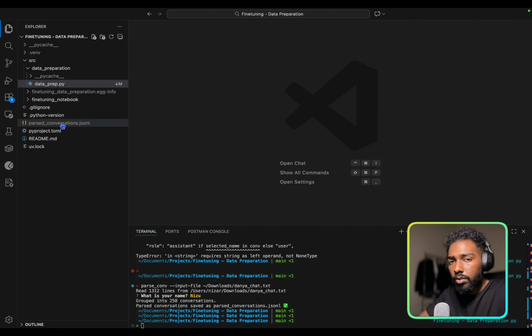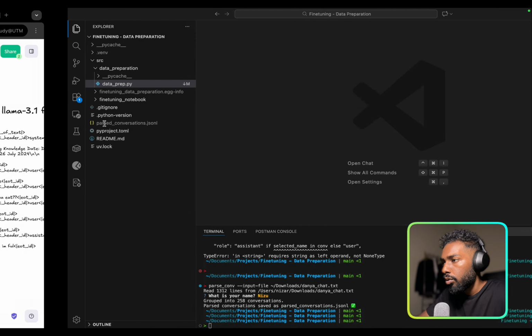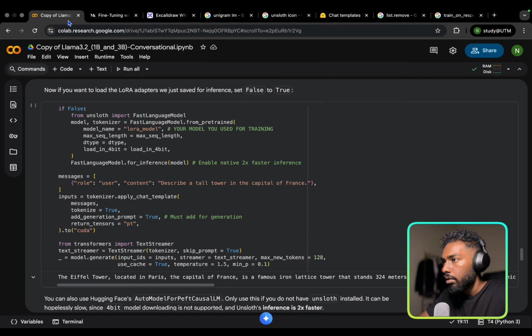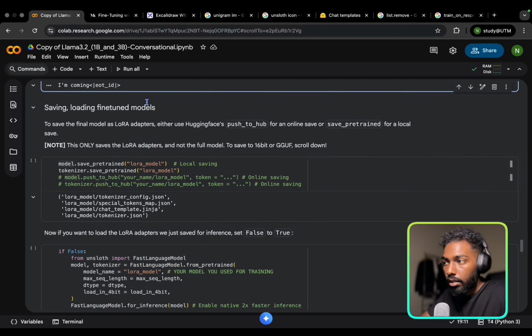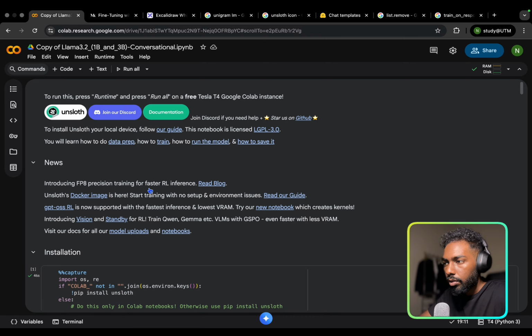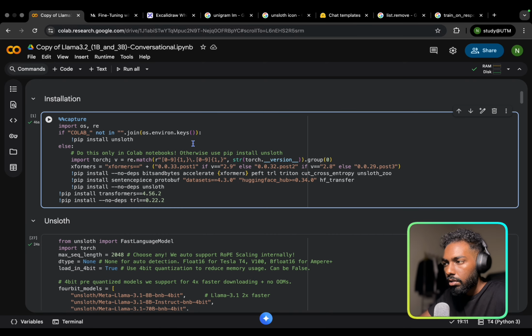You take that JSON-L, right? And then you come to Google Colab. I'll paste the link of this. This I found on Unsloth's official documentation. So amazing notebook. It helps you to fine tune something really fast. The only issue is it uses predefined data sets. So we're making a custom data set. That's why I needed those Python scripts and parsing stuff.